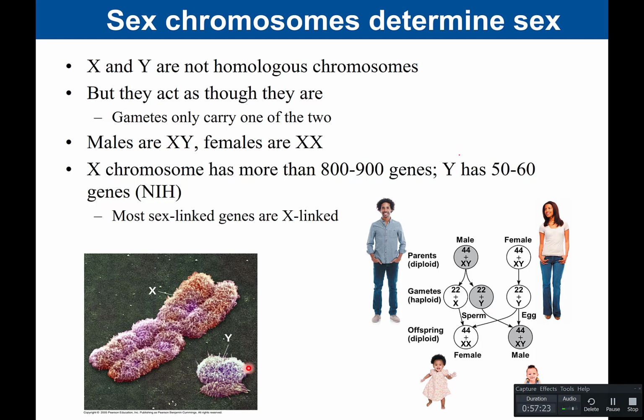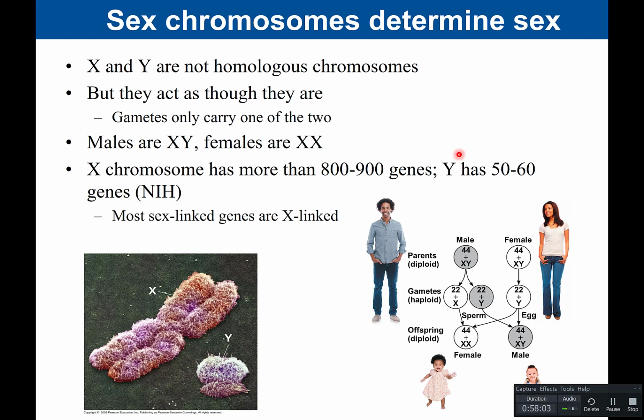What determines sex, however, is that there is a particular gene on the Y chromosome, and this gene is called the SRY gene, which stands for sex-determining region. So it's this specific part of the Y chromosome that dictates maleness. Now, interestingly, female is pretty much the default. By default, babies would be female. It's the presence of that SRY gene on the Y that has them produce more testosterone and makes them male.